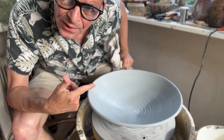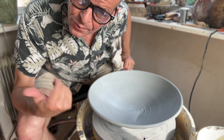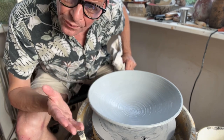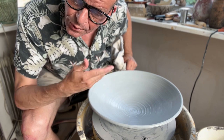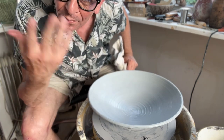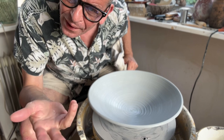Now we have an even layer of the porcelain slip — and I know it looks a bit gray, but as I said I think it's due to some molding or oxidation. I can see on some of the other parts I already made that it dries completely white, and I'm sure it will fire white. Now we have it applied. You could let it dry and just fire it that way. You could also let it dry and do some sgraffito — a technique where you basically cut through the top white layer and reveal the other color, the black underneath. You can draw some patterns. You could also do patterns with your fingers while it's wet.